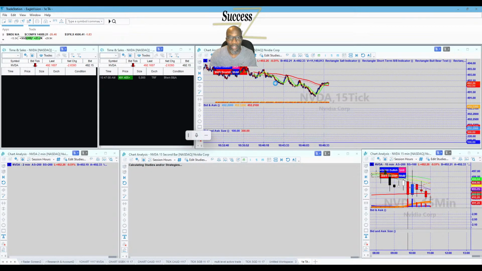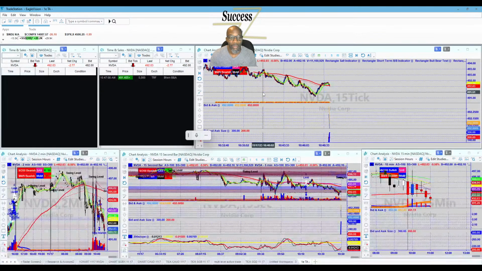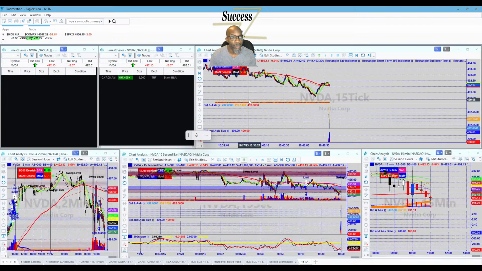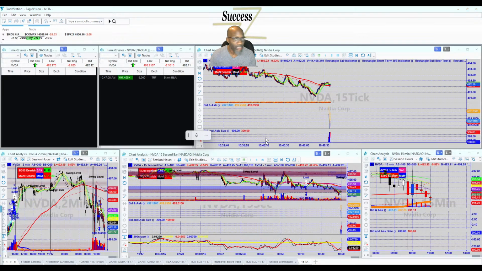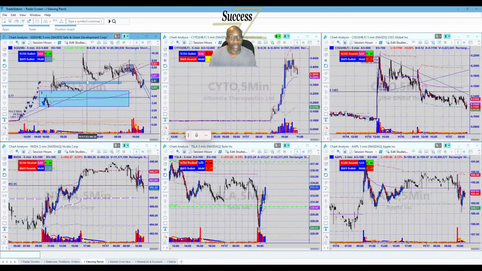All right, this is supposed to be NVIDIA. We were talking about this earlier where the 15 tick chart came up to the 200 moving average and then rejected. So, alright, SGD is still moving up. Man. Still moving up. It's going to go to our 670 and then just tank.